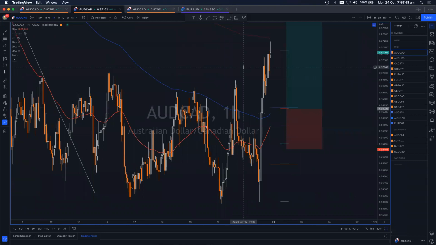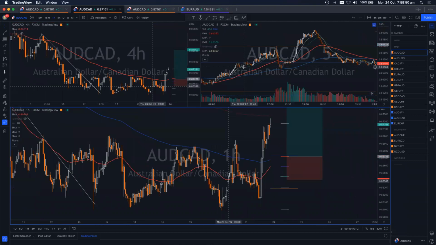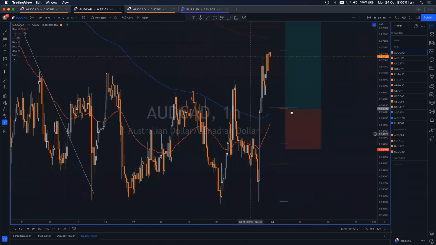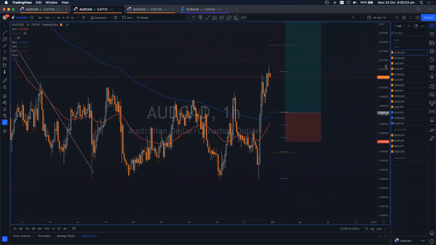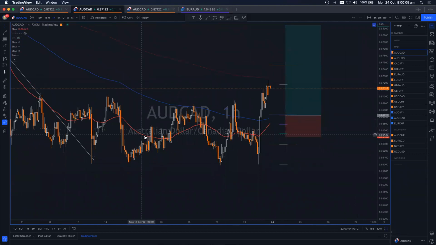Lower time frames. So usually we look at the 4-hour, 1 hour, and the 5-minute for entry, perhaps. But we'll focus mostly on the 1 hour because most of the information I need is on the 1 hour. I have on the 1 hour chart the 1 hour 50, the red line. The 1 hour 20 I don't care about, so that's not there. This blue line here is a 4 hour 50. And you can see it's lagging behind the price action.